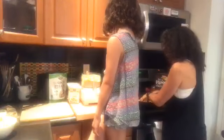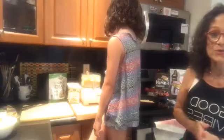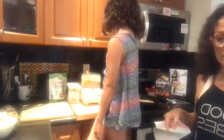Okay, so I'm going to put this in here. Hopefully this thing will start. And all we're going to do basically is brown it. So it is in my pan, and we're going to brown it. There's going to be a lot of olive oil on it. Okay, hold on. Let's see if we can show people what we're doing here. Do we see it? Yeah. Okay, there we go. We are in the pan. So we are going to brown that, but as we're browning that, put you guys back there.